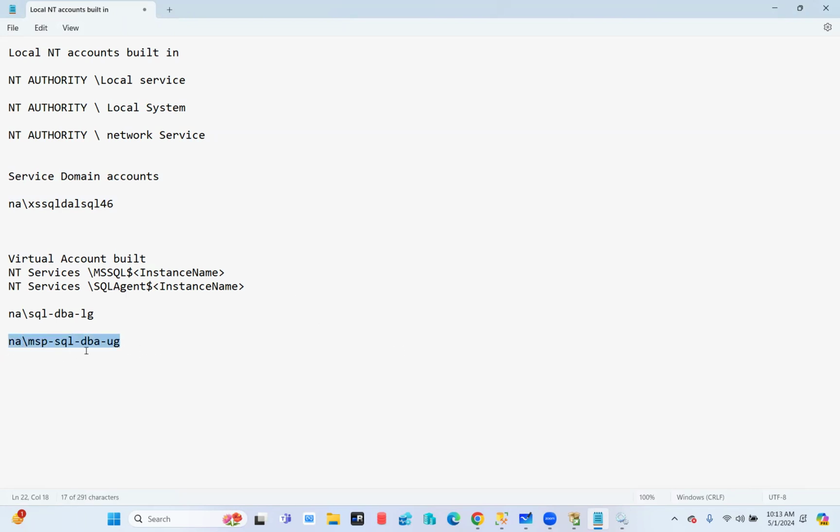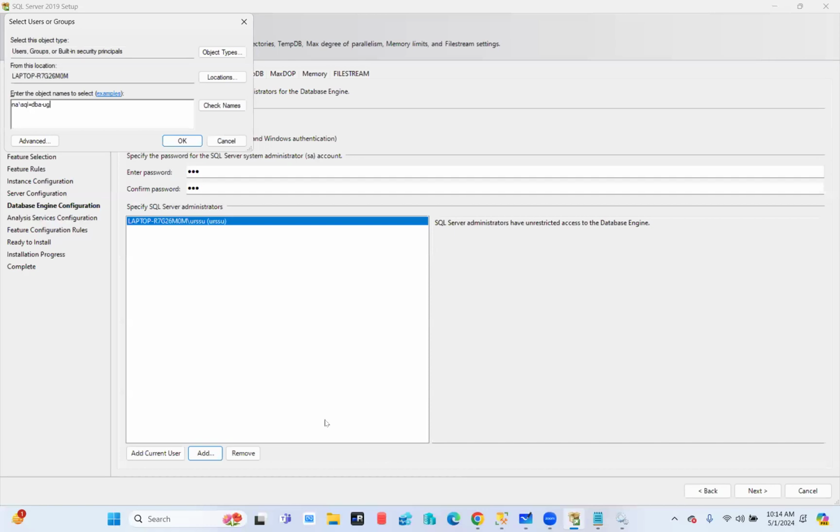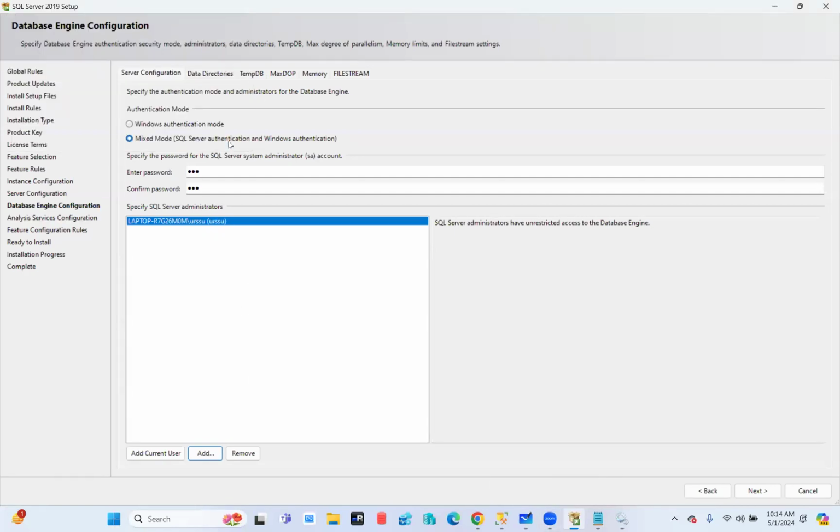From the Indian team, people are part of one group, and the global team is part of the other group, sir. We have different teams in different countries. So all the teams outside India are part of this group, and the Indian team is part of that group. Whenever we install SQL Server, we will grant these two groups here, so that by default they will get the sysadmin permission to this instance. Clear? Yes. Yeah, Subbu. Yes.